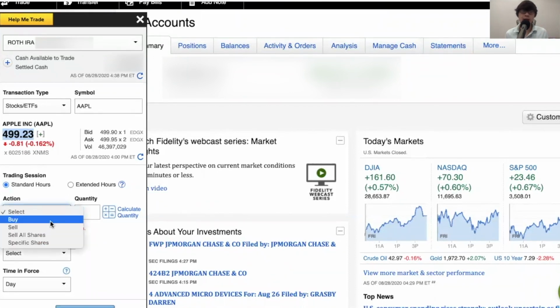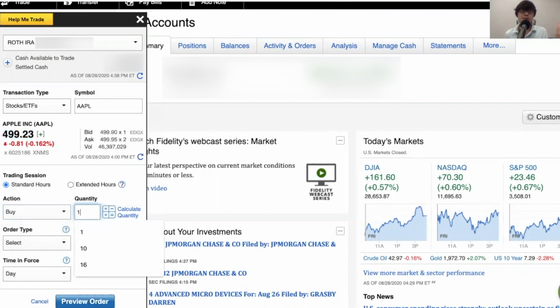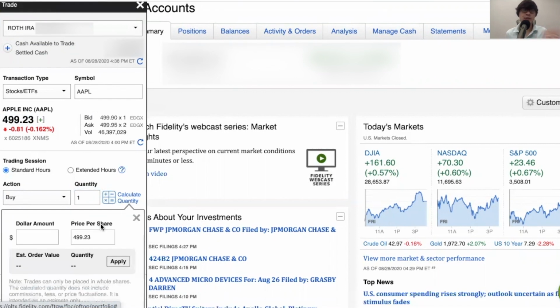Now, if I'm going to buy some, I'm just going to click buy, and then I'm going to click what my quantity is. If I want to just buy 1 share, 2 shares, 10 shares, 100 shares, and if you want to even calculate quantity, they have this great little thing right here that says, okay, let's say you only have $1,000 right now. You just opened up your account, you only have $1,000. How much can I buy at what price, right? And these are whole number amounts.